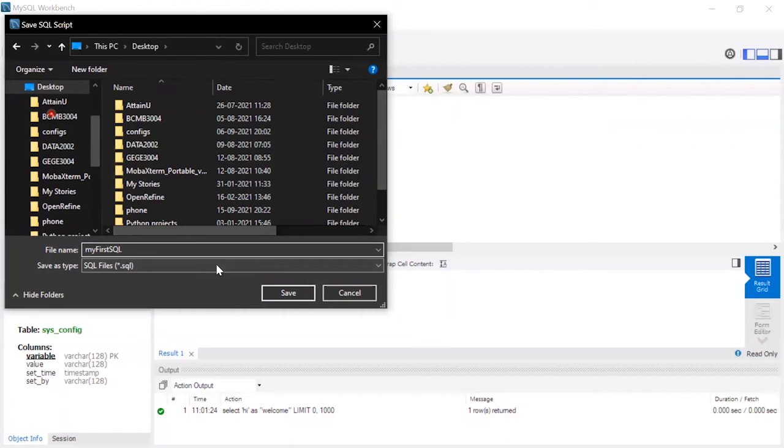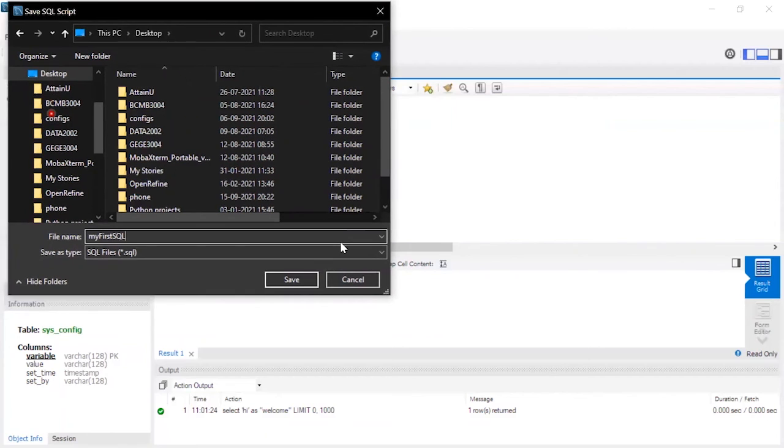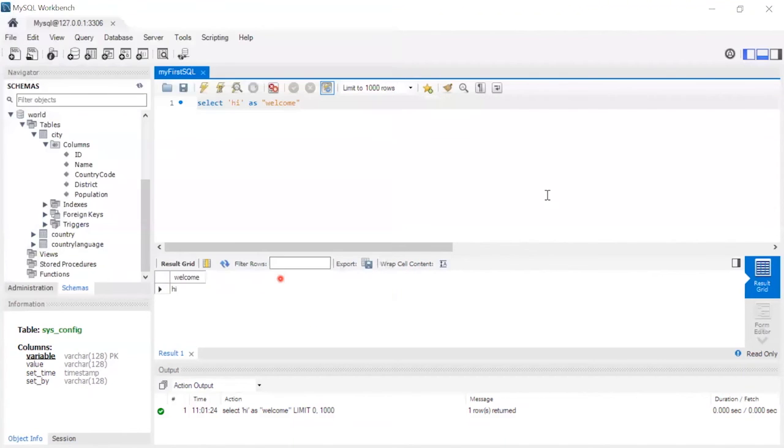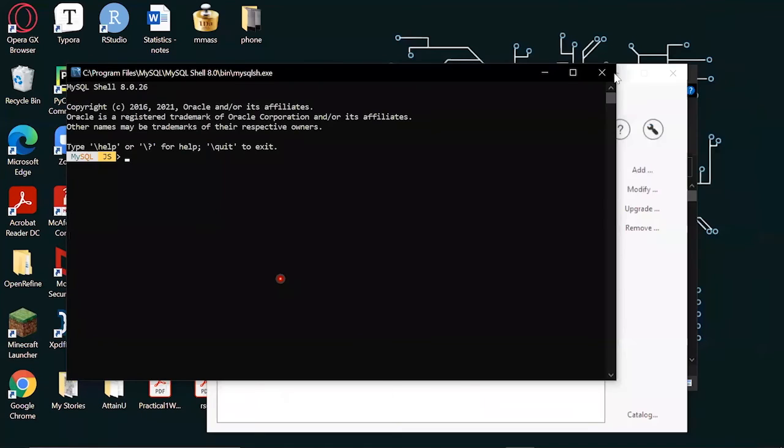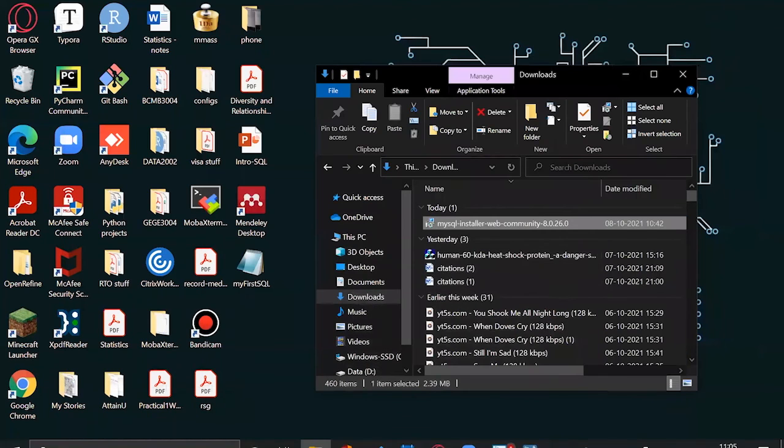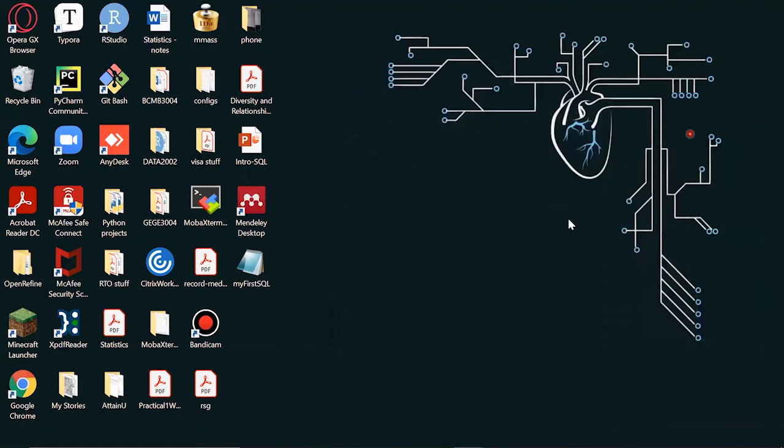That basically marks the file as an SQL script. It contains SQL code, and that's essentially what the .sql extension is for. So I'll just say save, and I'll minimize that. You can see here that My First SQL is stored on the desktop.